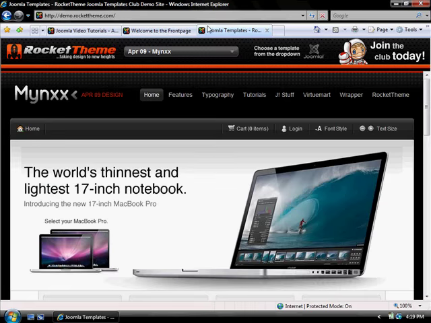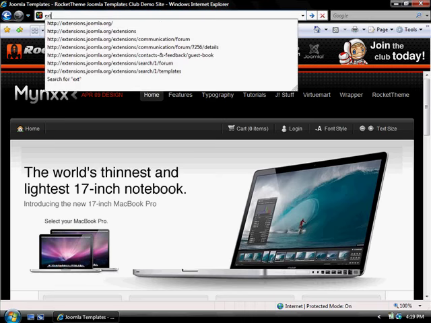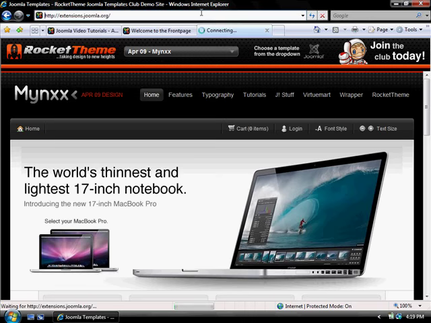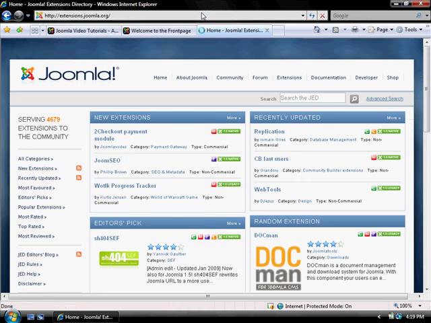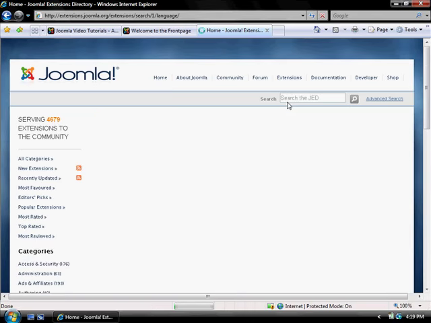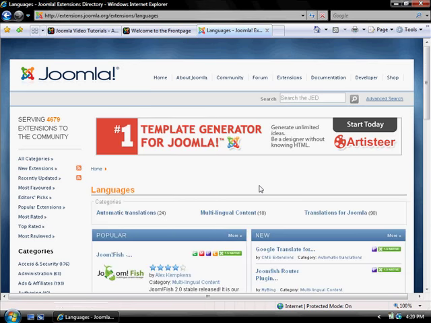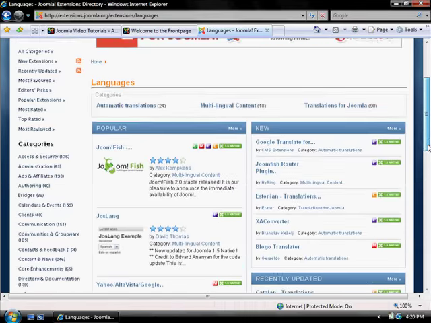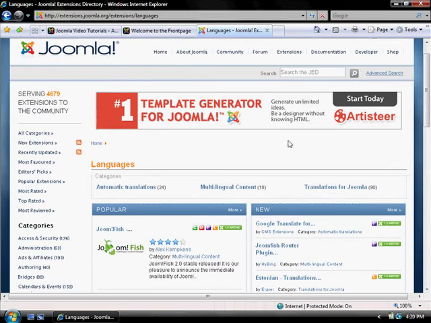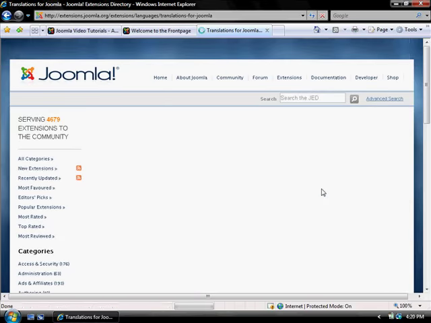I'll go back to extensions.joomla.org, and when I look for language here, you can see that they have a complete category for languages by itself, 132. And we choose translations for Joomla.